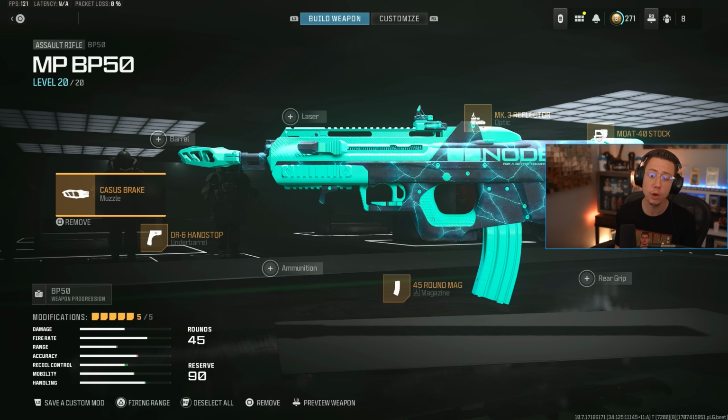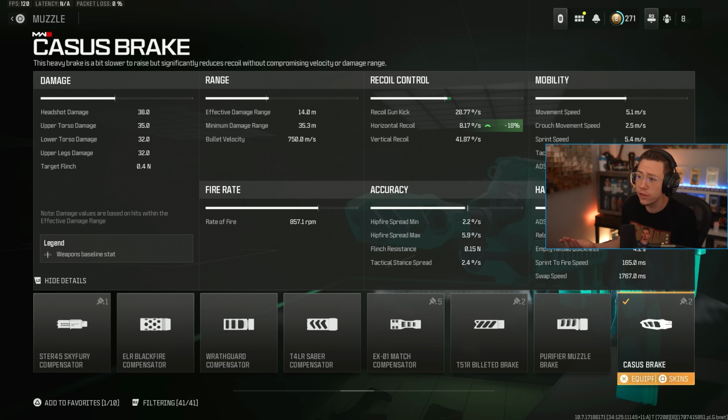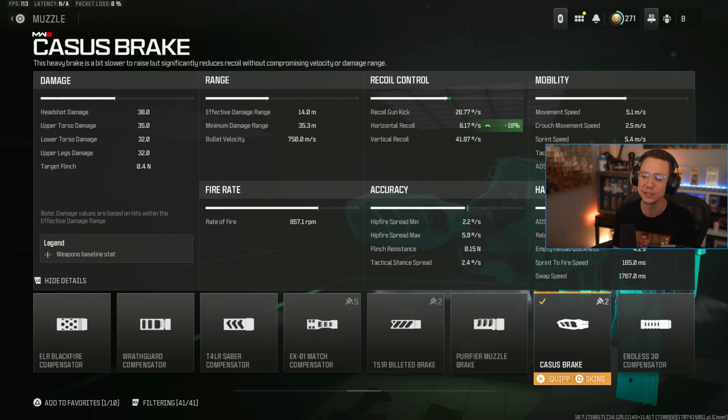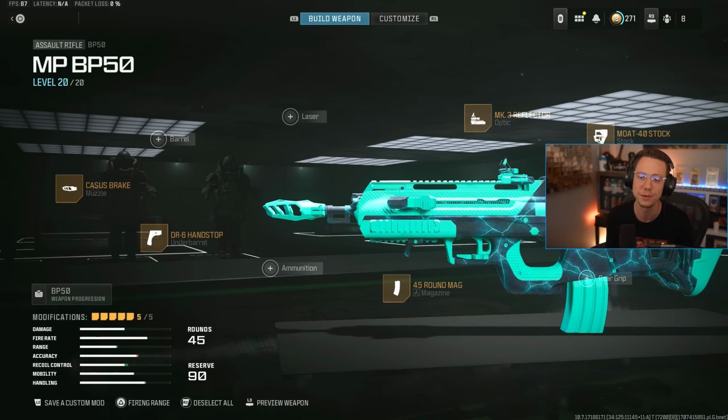So initially here, I'm going for the Cassis brake compensator. Really only focuses on horizontal control, but it makes patterns so predictable. That said, obviously, other compensators that we've used before are also very good as well. There's a lot of good options in the category in general. So if there's one that you prefer a little bit more because of its pros with gun kick or vertical control, lesser UAV pings, whatever the case is, definitely go for your level of comfortability there as well.